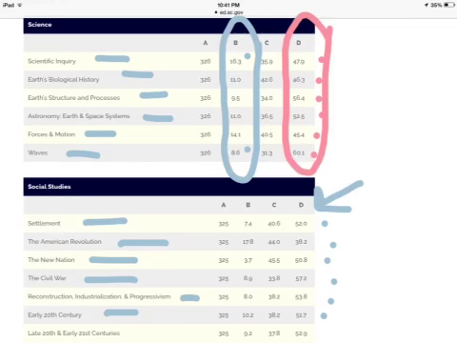Once again, if we were to focus on the areas of concern for 8th grade social studies, our lowest area of concern is with the new nation. Only about 3.7% of the students did not master those concepts and showed that there was a need for some additional knowledge there. And up to 17.8% of our students with the American Revolution.